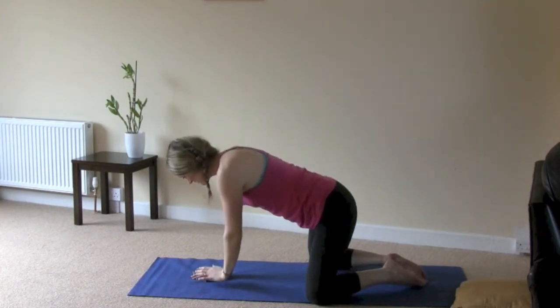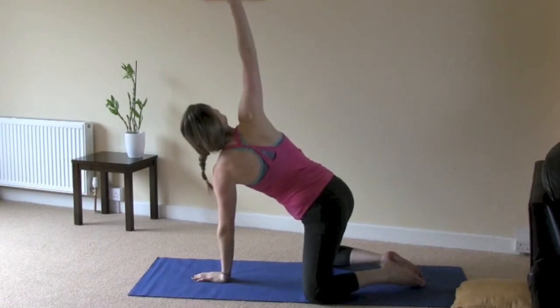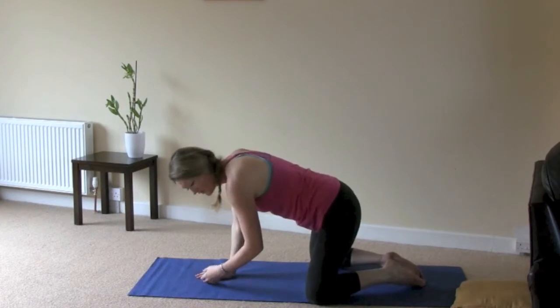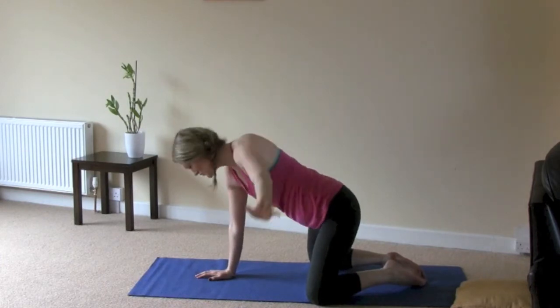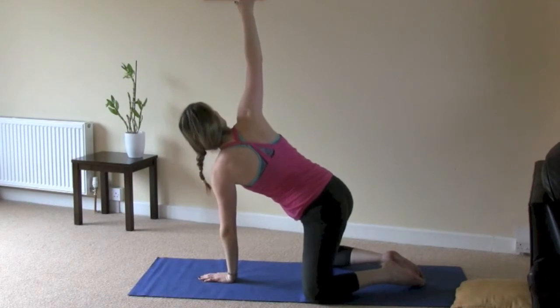Exhale the right hand down to the center of the mat. Inhale. Open up. Exhale down. Do a few to each side. Going to try and feel all the little muscles going down, the ribs, the spine opening up, creating lots of space. Inhale the right arm up.